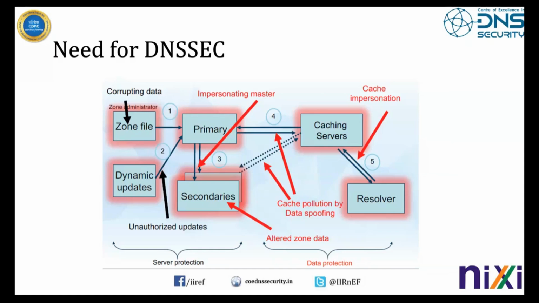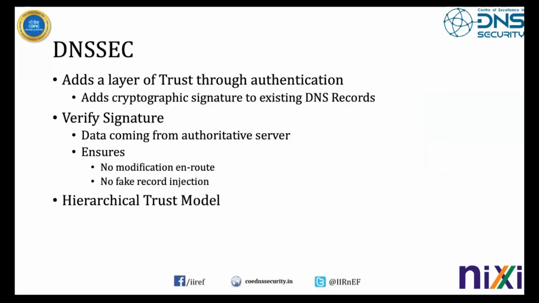So the question is, how can we authenticate that the data has originated from an authoritative server? And how can we ensure that the data is unaltered, or basically the integrity of the DNS response is maintained? Nothing has been changed. So for that, we require DNSSEC. So we'll see how DNSSEC works.